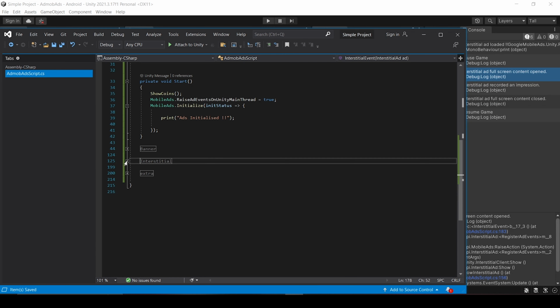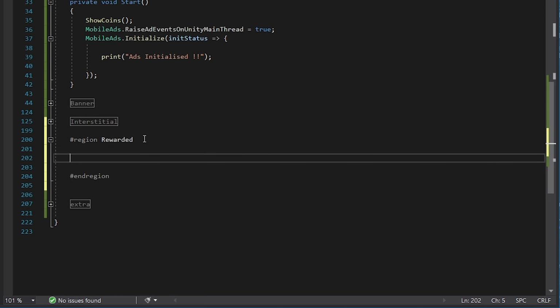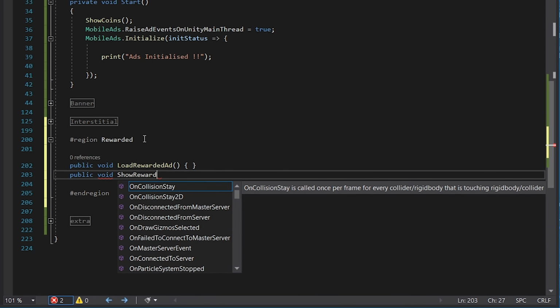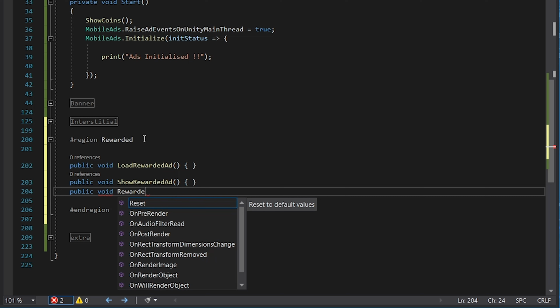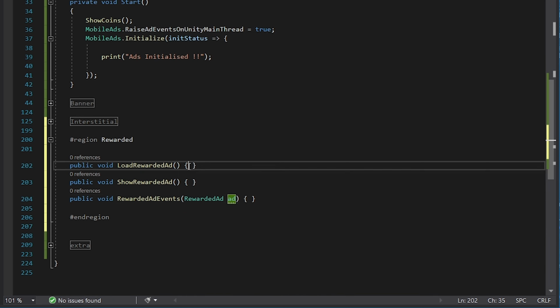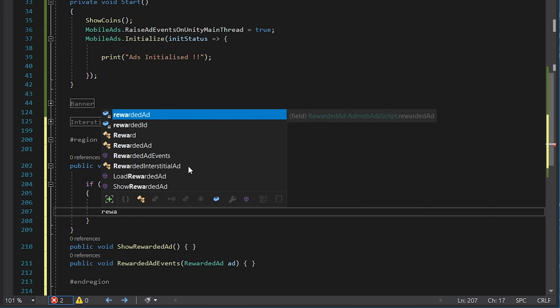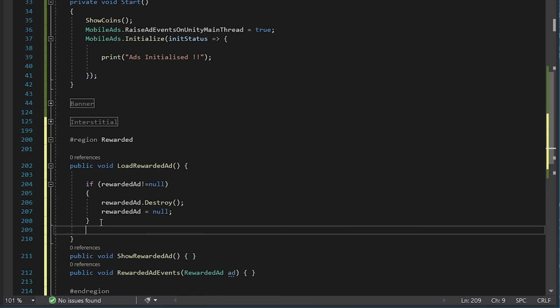Now let's focus on the rewarded ads. Just like the interstitial ads, we will create three functions for rewarded ads as well. One is load rewarded ad, then show rewarded ad, and the last is rewarded ad events. Now for loading the rewarded ads, we first have to check rewarded ad. If it is not equal to null, then we have to destroy it, just like we did in the interstitial.